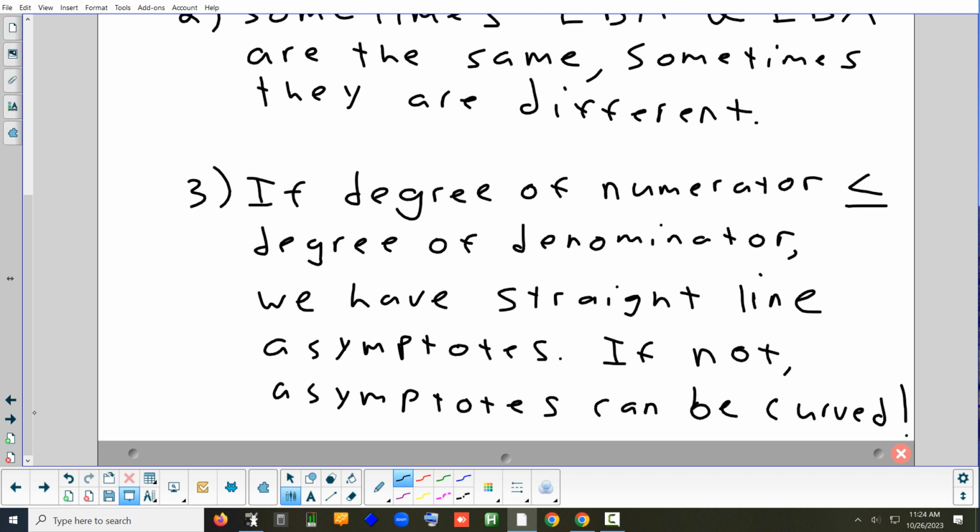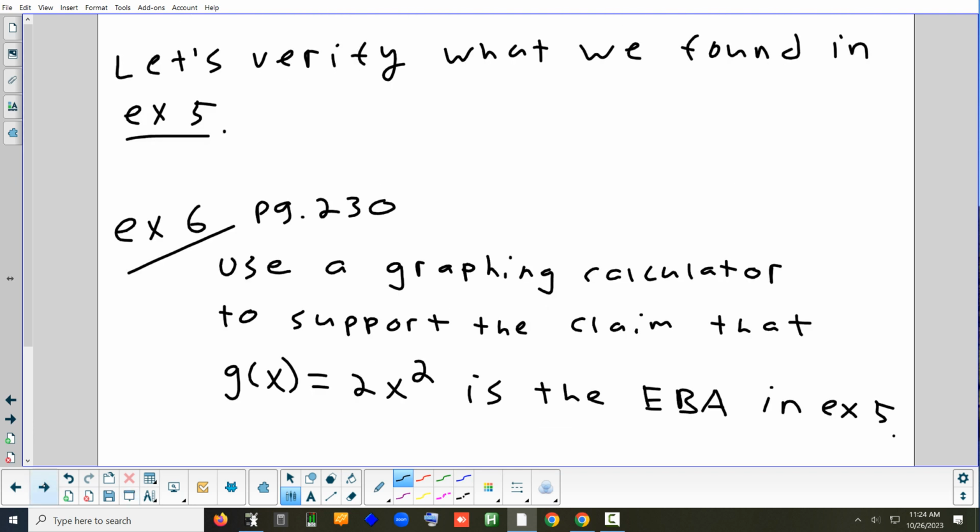Yes? So the degree in the numerator is less than the degree of the denominator. We know what 1 over x looks like on the graph. Is that related to this? Because technically x is a bigger degree than just 1. Right, that has straight line asymptotes, one horizontal and one vertical. So do we know at what point it can start to be curved?